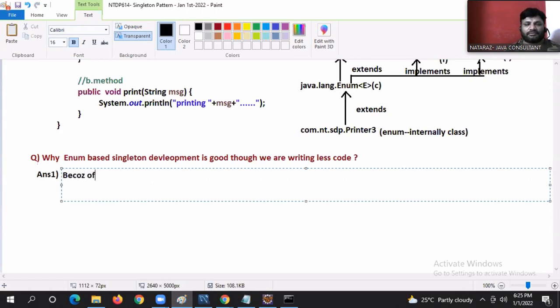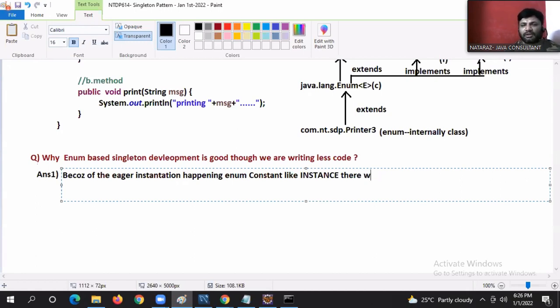Because of the eager instantiation happening for enum constant, like instance, there are no multi-threading issues.